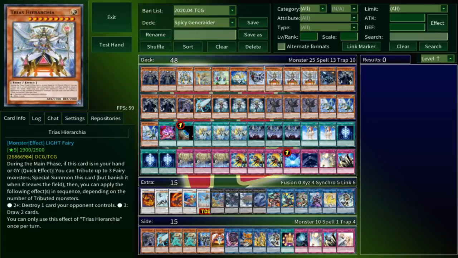Moving on, our next spicy tech is Triose Hierarchy, which is honestly not that spicy because it feels tailor-made for generators, but I don't see a lot of decks playing it for some reason. It's another level 9 monster, and if it's in your hand or graveyard, you can, as a quick effect, tribute up to 3 fairy monsters and special summon this card. If you just tributed 1 fairy, congratulations, you have a 2900 booty. If you tributed 2 fairies, you can destroy 1 card your opponent controls. And if you tributed 3 fairies, you get to draw 2 cards in addition to a non-targeting pop.